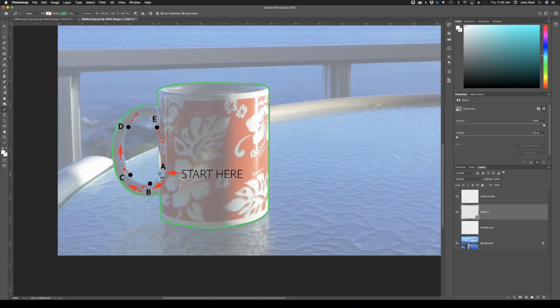So I'm going to click on A and then B and drag to my handle point, C and drag to my handle point, D and drag to my handle point, and then E and drag to my handle point. Now I want this shape to come straight down here, but because I have this arc right here, if I just click on A, it's going to make an arch inside here, you see. So it's going to try to duplicate the arc that would come from here to here because of the handle.